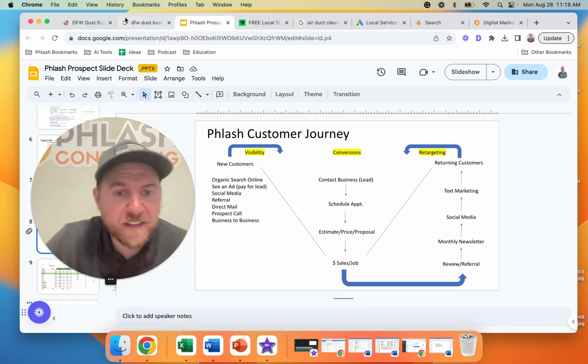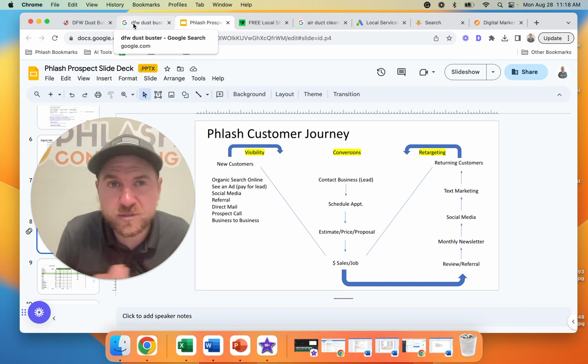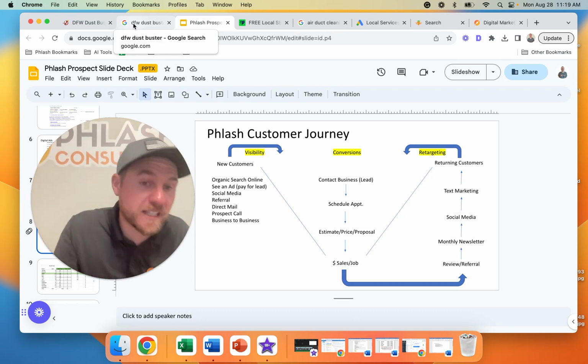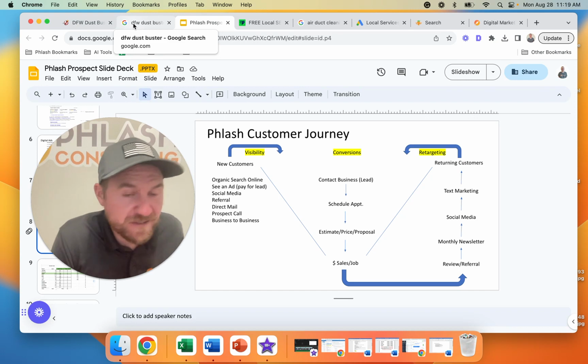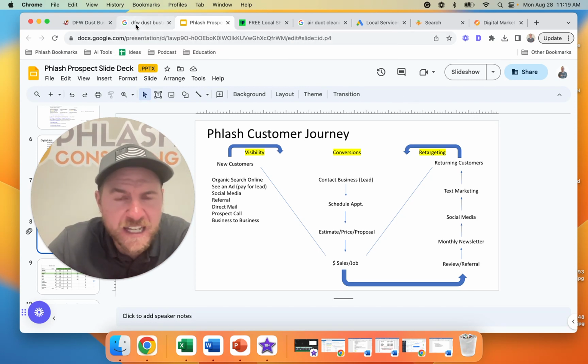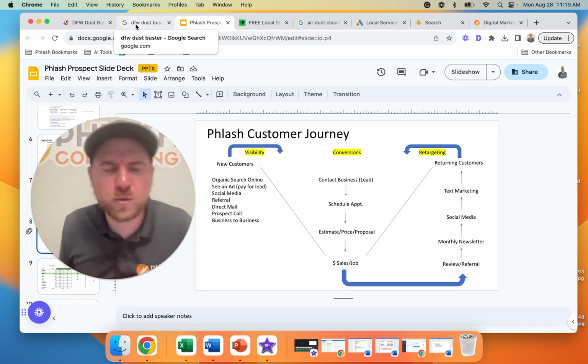If you have a normal business, like definitely if you do HVAC service, electrical service, plumbing, you can email your people monthly because there are so many different services that you can do, whether it's a ceiling fan versus a light fixture or an outlet, right? There are so many things you can stay top of mind on from a retargeting perspective. So these are the types of things that we talk about in our audits for marketing for local service businesses.